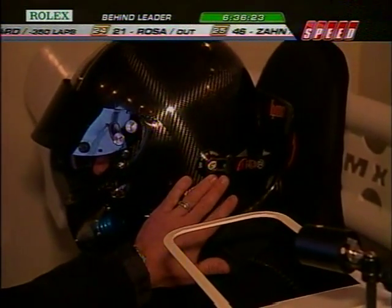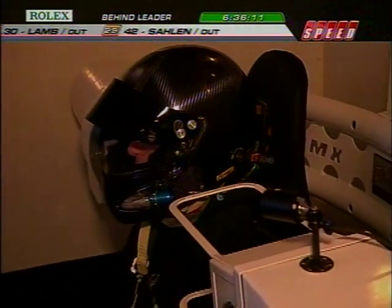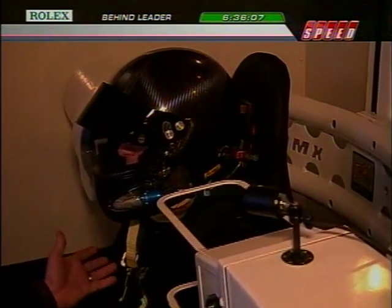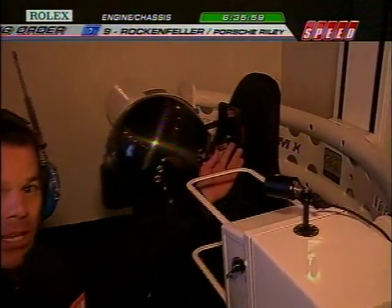These tethers come in 17 to 19-inch lengths, and what a typical driver wants is the longest length possible so they can turn their head, but that really negates what the Hans device is for. It's supposed to be there for stability in the neck in a forward accident. So they're looking at Darren's neck, all the bones in his neck, and as Darren throws his head forward, you can see these tethers get taut.